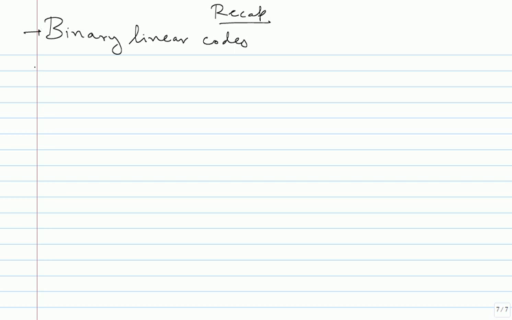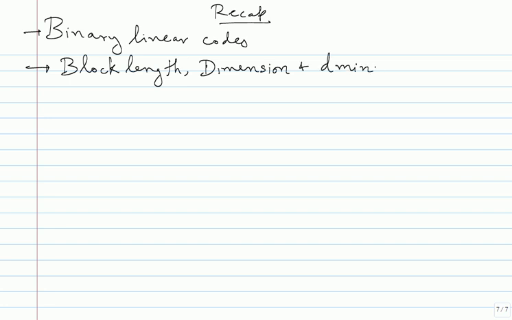The next things I want to convey are the notions of block length, dimension, and minimum distance. These three should be very, very clear in your mind. Dimension and block length might sound very trivial to you, but when you play around with the code, puncture it, extend it, shorten it, these things also change, and you should have a very good idea of what they are, because they are the bread and butter. If you don't know them, there's no way you can do encoding and decoding. And minimum distance, one would agree at this point, is the most crucial of all three parameters. But we also saw bounds that relate all these three.